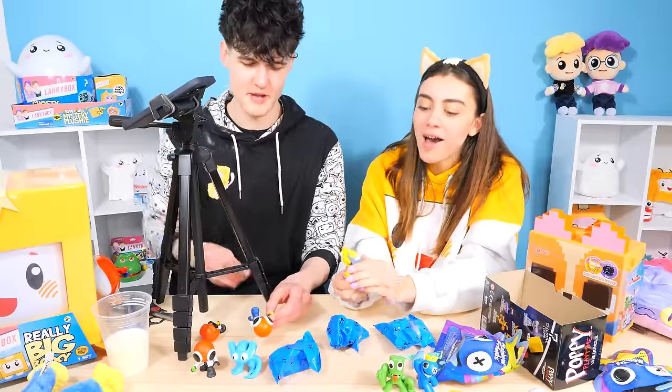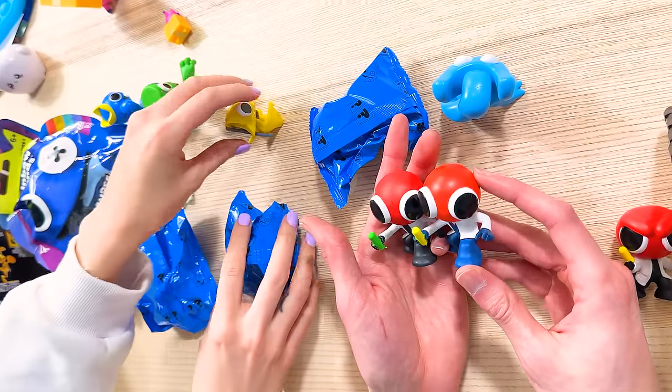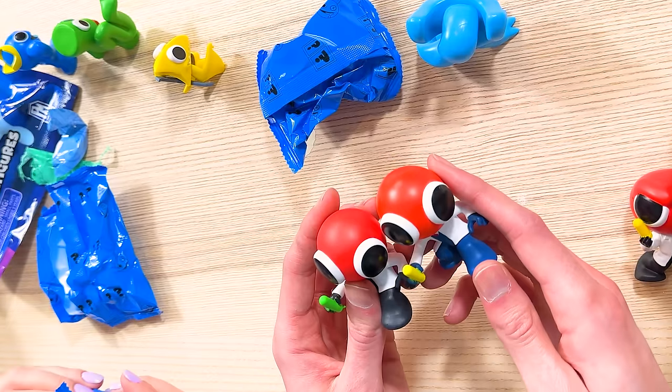Yellow Rainbow Friend can pick you up like a helicopter and drop you in the Rainbow Friends map. It's pretty crazy. And this is cool because we got two reds, but they have different shades.